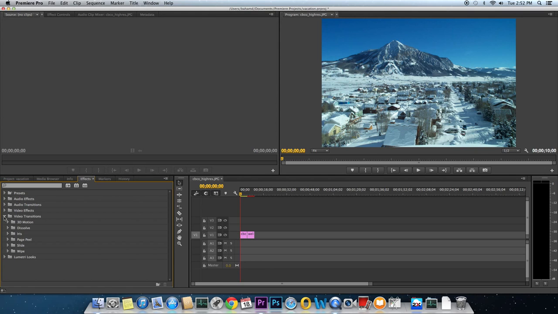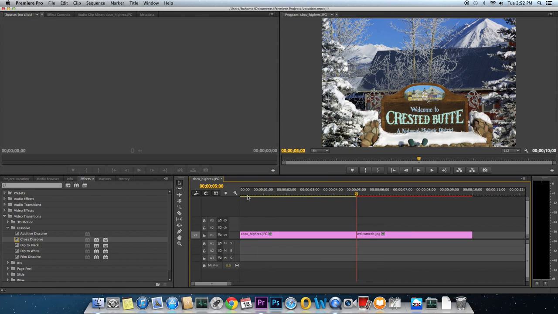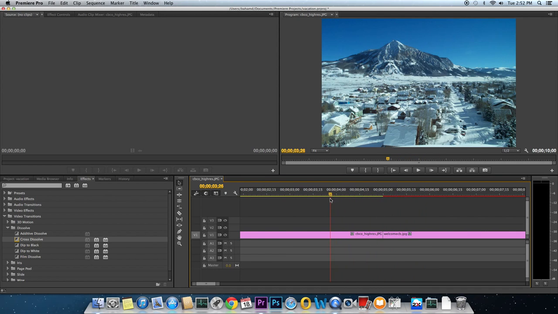So, video transitions. One of my favorite is the dissolve, and it's just a simple straight fade between 2 clips. I'm going to bounce over here for a second. I'm going to move my CTI to the transition between the 2 clips. I'm going to use the plus button to zoom in so I can see precisely where that transition takes place. And I'm going to take this cross dissolve that's over here in the effects bin, click and hold, and drag it onto my sequence. And you'll notice how the clips light up green depending on where I place it.